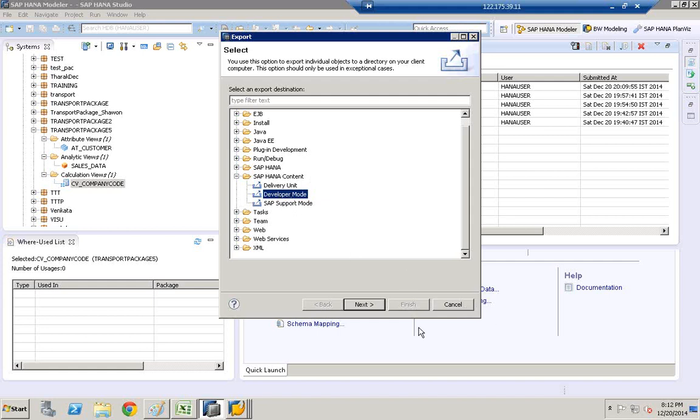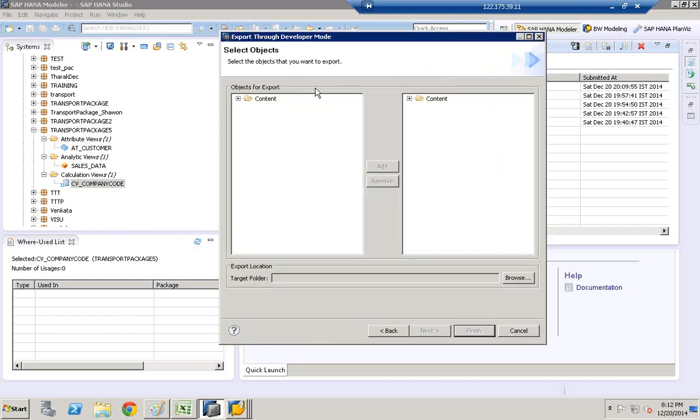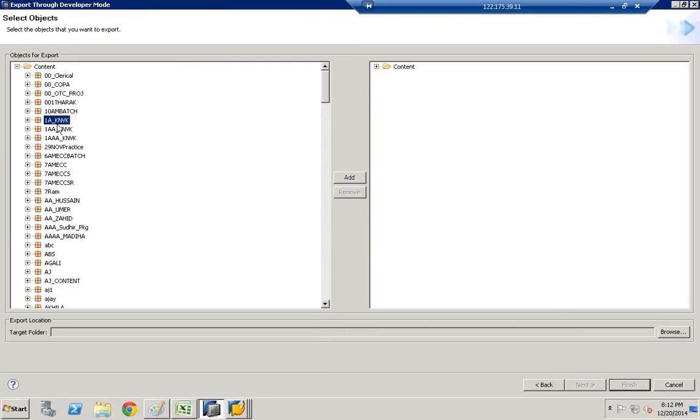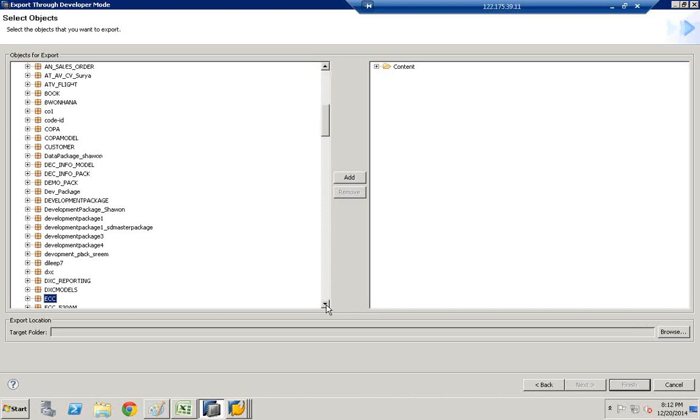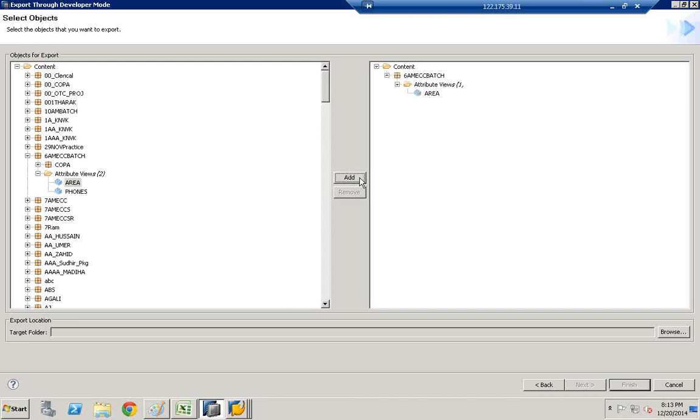So select the developer mode, click next, and select the instance, click next, and expand the content. Expand ECC, I'm sorry. You have to expand 6am batch and select any of the attribute views. Click add.